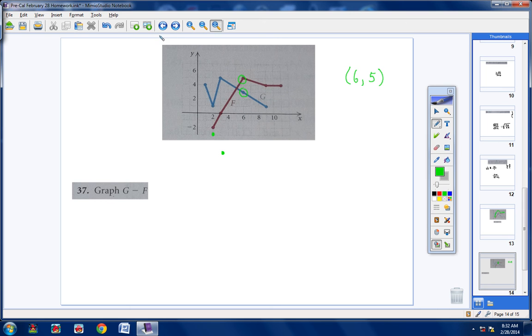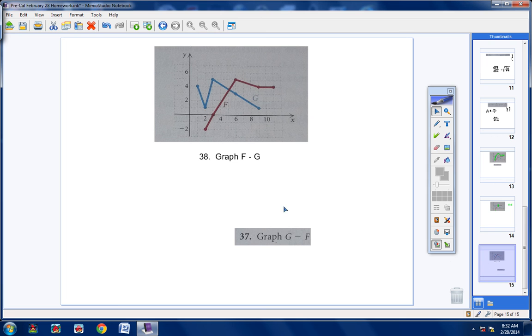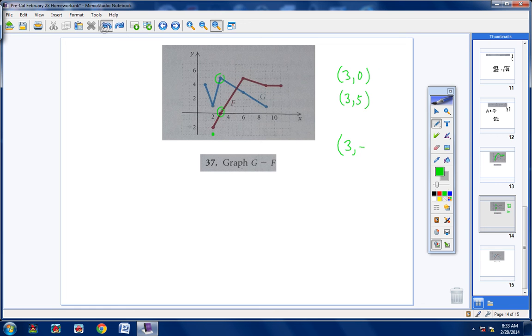There's no way I'm going to start a whole 45-minute video over. So we're going to really quickly do this. If this is okay with you guys, we're going to grab this right here, G minus F, and change it to F minus G, and we're going to keep right on going, because really what we're doing here is F minus G. I feel really bad about that, but there's nothing I can do except restart the whole video. I'm not going to do that. So really what we've been doing here is F minus G. Every time I did this, I believe I put the red point first. I'm pretty sure. Let's see here. Just give me about 2 seconds and we will check and make sure.